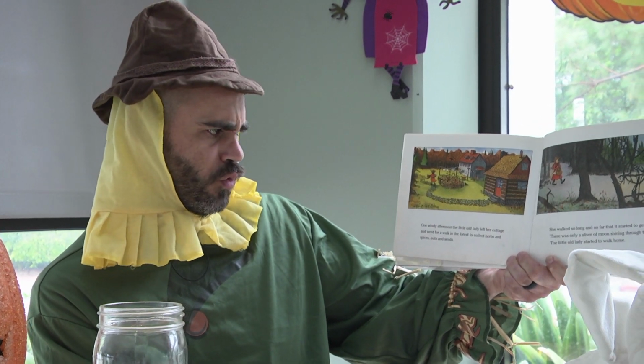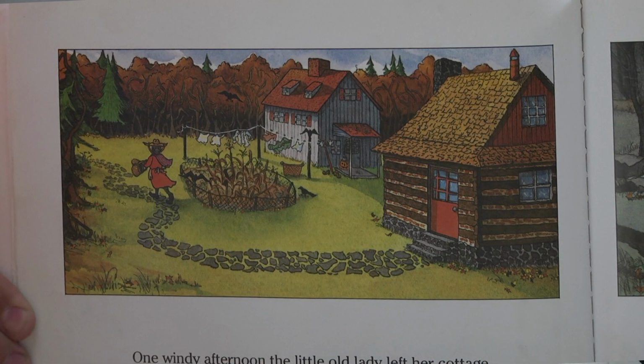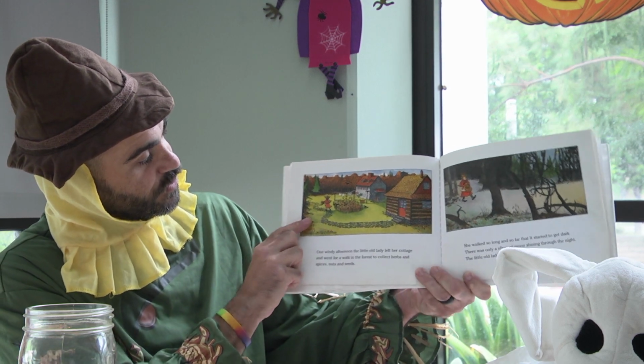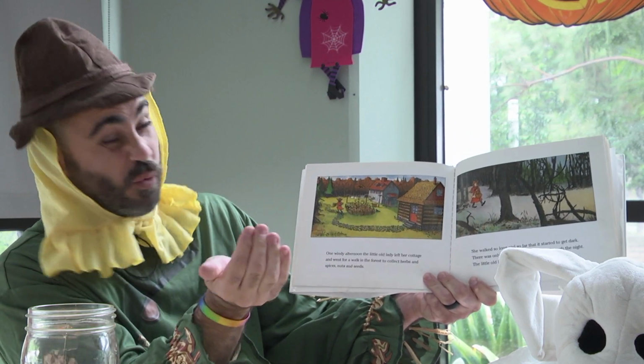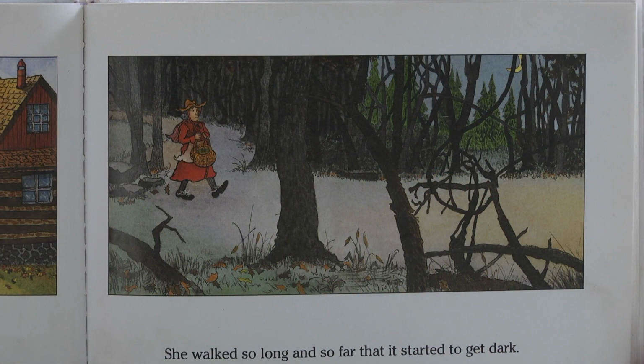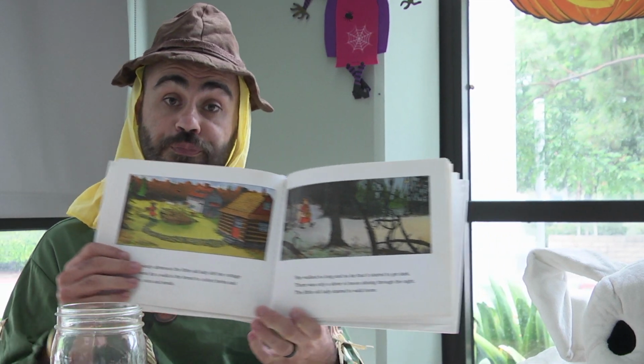One windy afternoon, the little old lady left her cottage and went for a walk in the forest to collect herbs and spices, nuts and seeds. And there's her beautiful little cottage. There's the forest far out there. She's going to walk through all of that. She is brave. She walked so long and so far that it started to get dark. There was only a sliver of moon shining through the night. The little old lady started to walk home. It's time to go home.